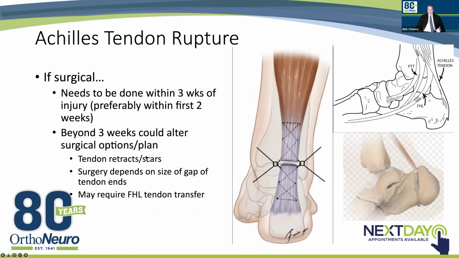So if I've got a 25-year-old basketball player who I just saw is 4 months out, you can't do a primary repair. That tendon retracts, it scars, and you can't cover that defect. And so typically, greater than 3 months, defect greater than 3 centimeters, we're looking at doing some kind of a tendon transfer. So if you look where the Achilles attaches back here, we can come in and take that FHL, release it back here in the tunnel, and then transfer it just anterior to the Achilles, and then sew it side to side. Basically, that FHL will hypertrophy and gain strength, and help that Achilles strength.